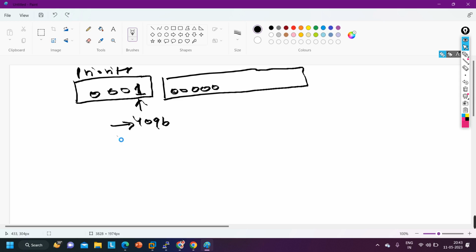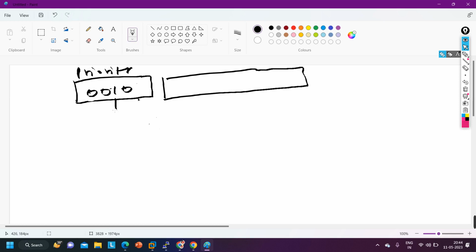Priority is, let's say, 2. So how do you write 2 in binary? 0010. Here the value you get is 0, 0, 1, 0. This is 2.